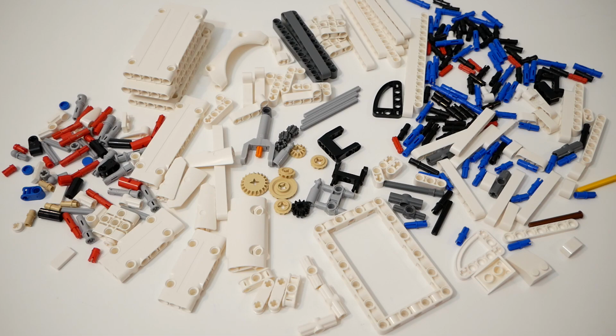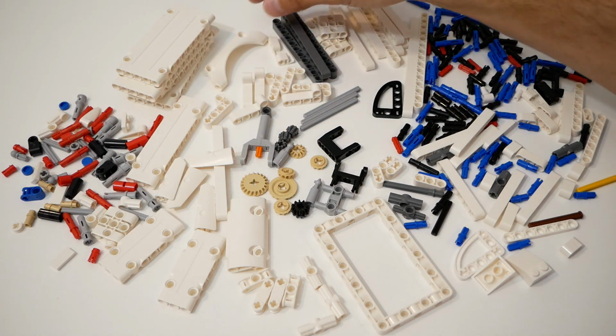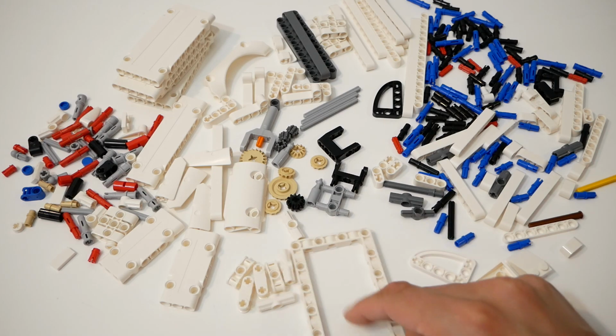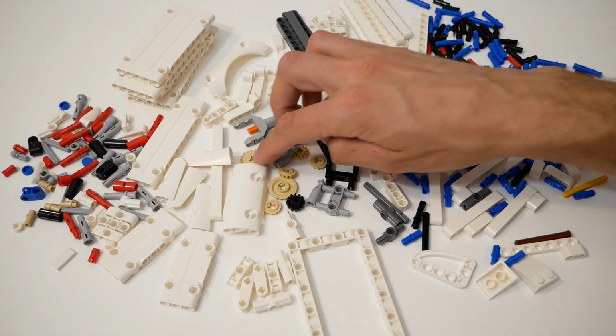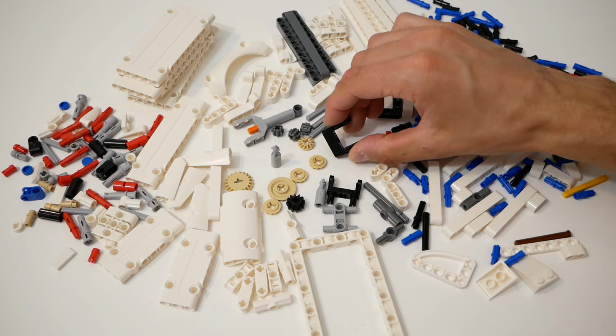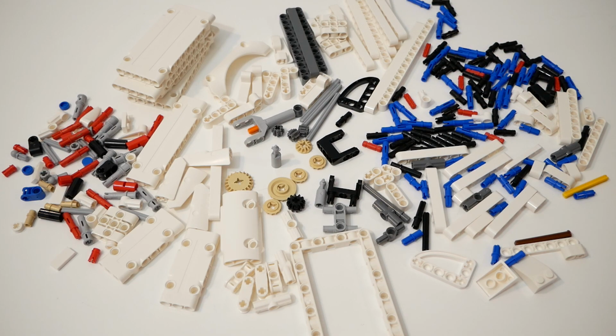The second step contains a lot of white pieces. Actually, almost all the big pieces are white. Here we have panels of different types, one wheel arc, also connectors, frame, beams, one small linear actuator, a few gears, CV joints, these gear holders, and other pieces are usual pins, nothing special here. So yeah, this set contains a lot of white pieces.